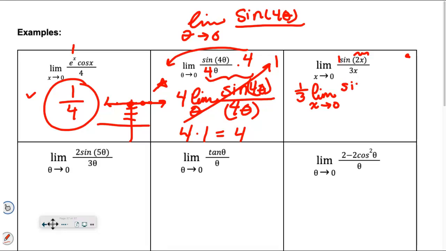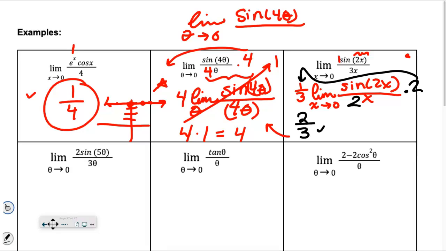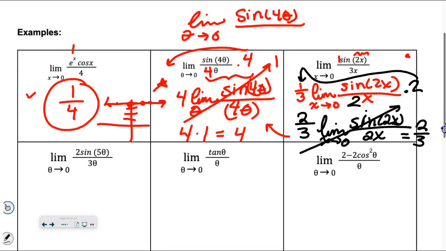So that leaves me with sine of twice x over just x. But just like over here, I want it to be 2x. So I perfectly am allowed to divide by 2 as long as I then multiply by 2. And again, the limit of the constant is the constant itself. So it lends itself to 2/3 of the limit as x approaches 0 of sine of some stuff over that exact same stuff, which is our goal in that situation, because then it becomes a 1 and my limit collapses at a nice 2/3.